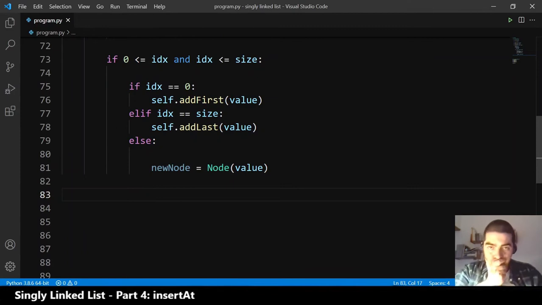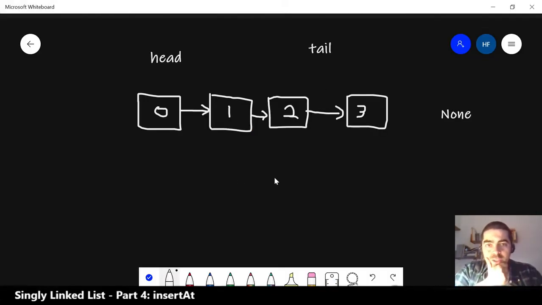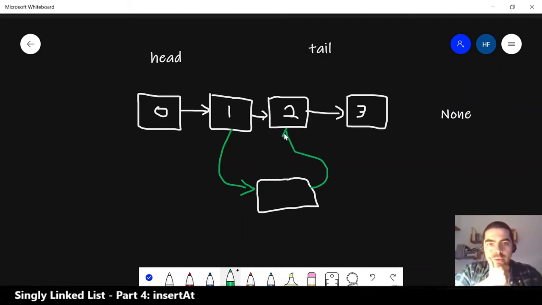And then let me show you. Let's imagine that we want to add an element in this position, in the index 2. It means that we must connect this guy with the new node, and this one will connect to this one.